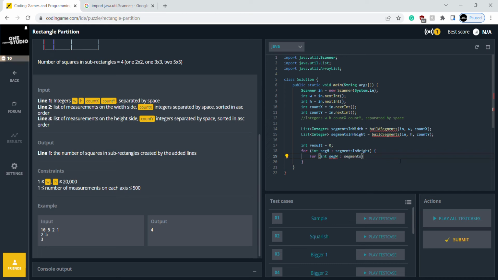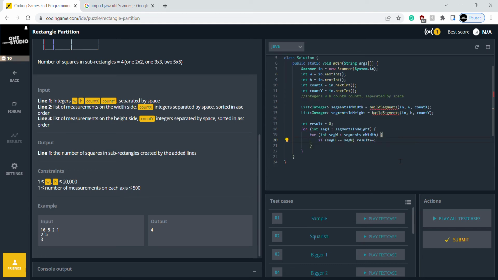So segments in width, and what I want to do is basically do an if statement. So if seg h is equals to seg w, result plus plus, and then let's print it. So let's do System.out.println result.